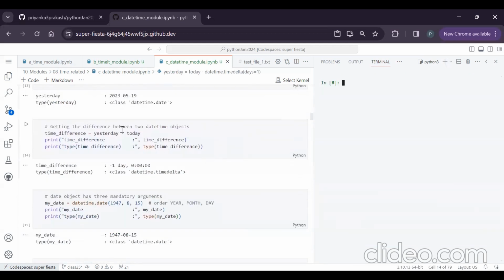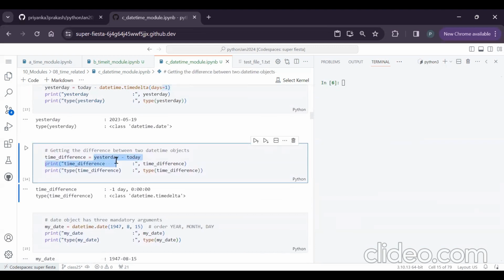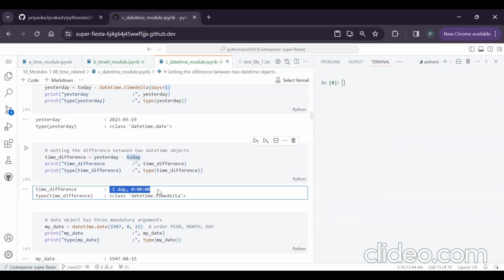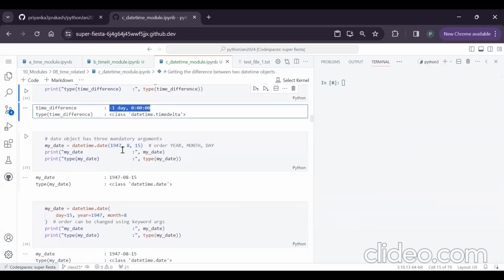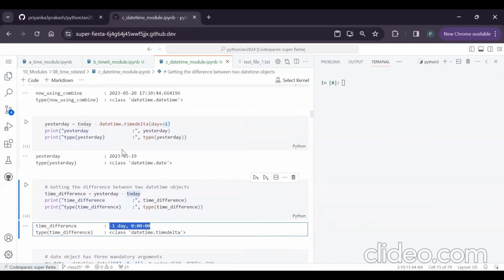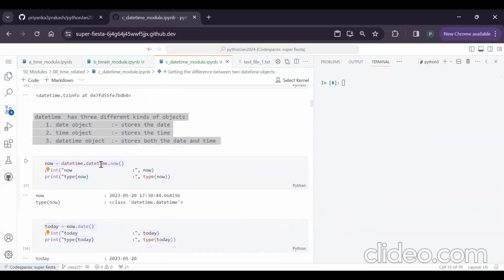Similarly, if I have yesterday's date and today's date and you subtract, what is the difference? Only 1 day, right? So you will get that 1 day. It means you can not only create the objects, you can do operations with them also. And similarly, if you have values, you can create your own custom datetime also. Till now, what you did was datetime.datetime.now, so what is the current time in the system wherever you are? That local time it will give.